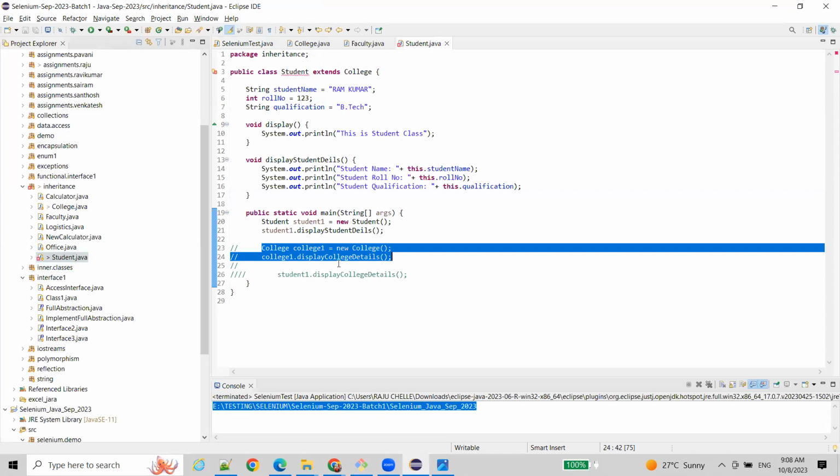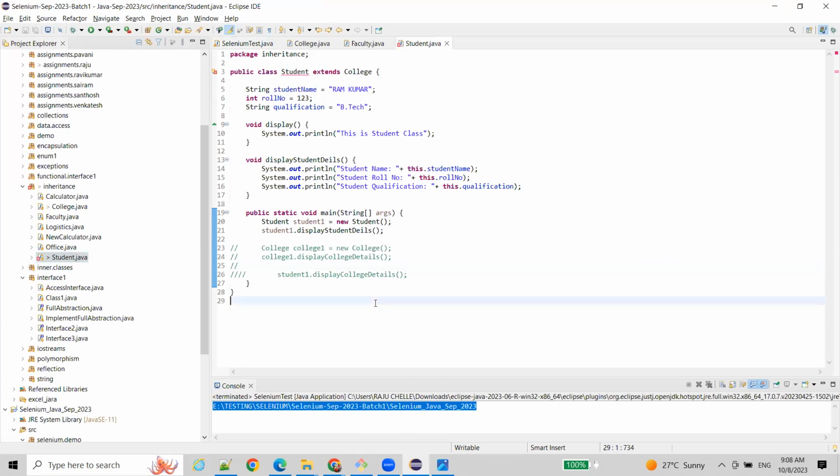Okay, let me comment this. And also you are unable to extend this whenever it has private. But how is it extended in Chrome? So here, implicit super constructor in RemoteWebDriver is not visible for default constructor. Must define an explicit constructor.